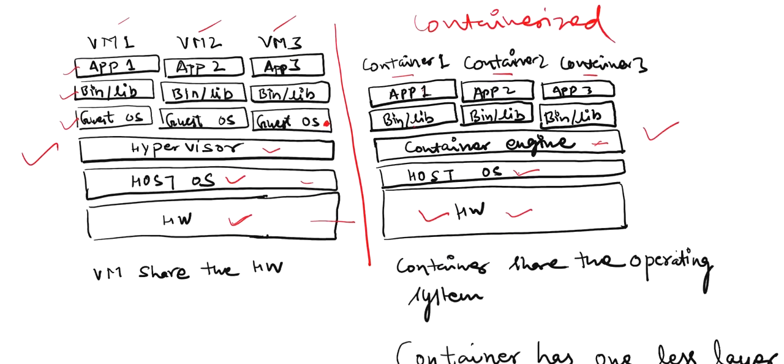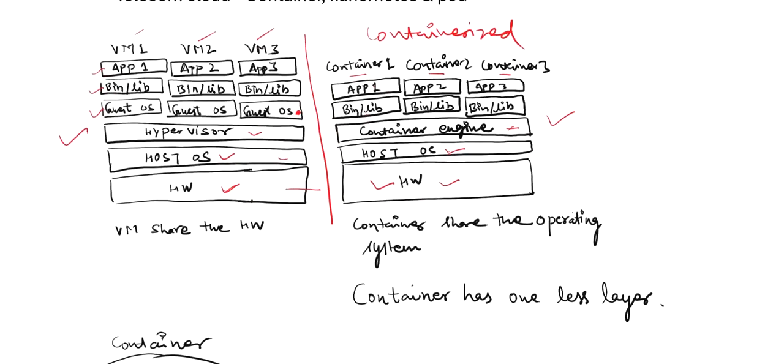If we see the difference between the VM system and the containerized system, the container has one layer less. It doesn't have the hypervisor, or you can say it doesn't have the guest operating system. So the processing becomes faster in this containerized ecosystem. This is one advantage of containerization, and it is the better form of cloudification and virtualization. It has one layer less if we count here.